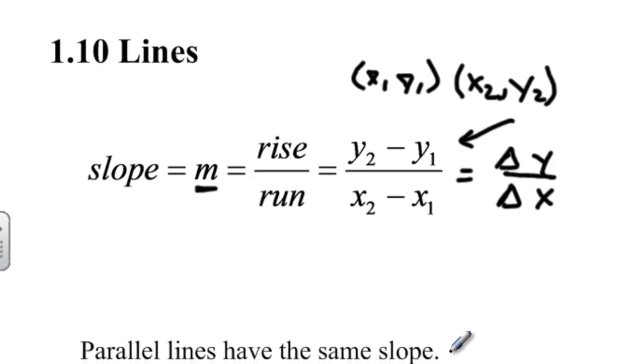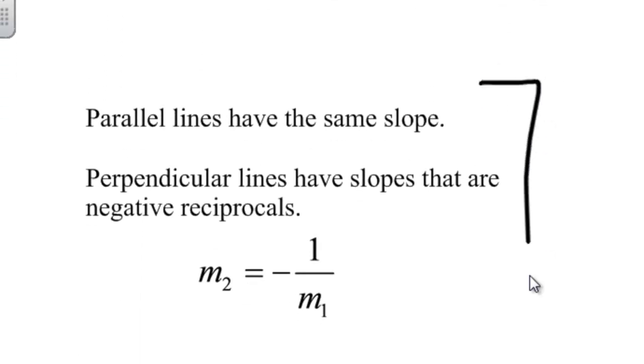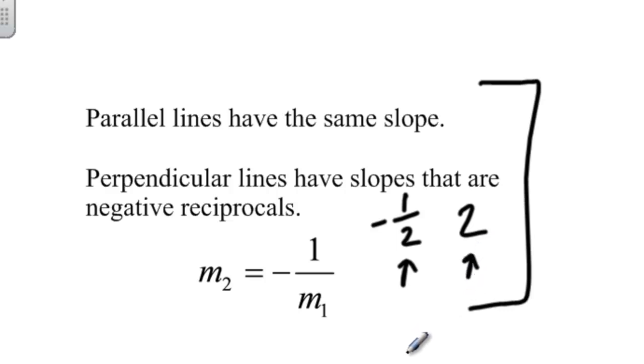All right. Two characteristics of lines that we need to make sure that we know: parallel lines have the same slope. So if two lines have the same slope of, say, 2, or if lines have a slope of 1/2 and 1/2, then they're parallel, meaning they're never going to run into each other. If lines are perpendicular, then that means that the slopes are negative reciprocals. For example, that would be like -1/2 and +2. If you had a line that had a slope of -1/2, and another line with a slope of 2, they would be perpendicular, meaning they meet at a right angle.